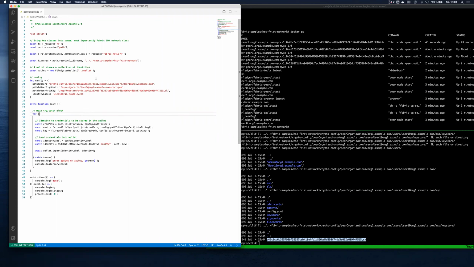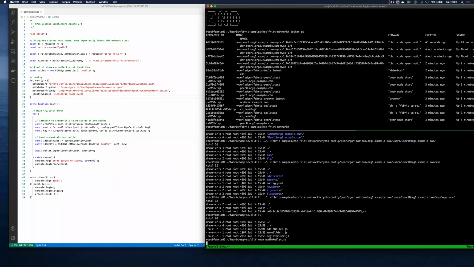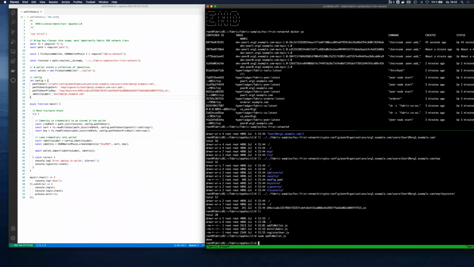And when we try to import another existing identity, we can change these parameters and this position, and it will work as well. So, when we now try to execute this, we can do this with the node command, node add to wallet, and then done.